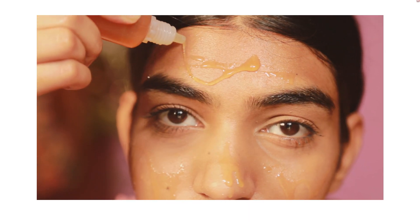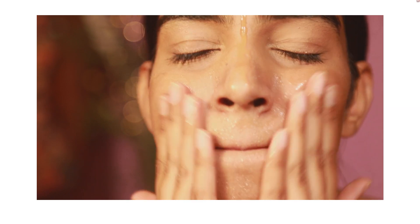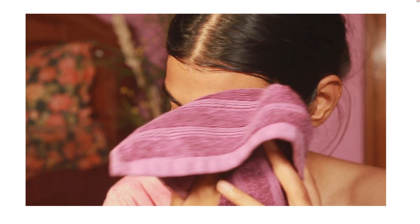We have finally come to the end of this experiment and it turned out to be pretty great for me. A few things to note: it helps in brightening up your face but it is not going to whiten your face — there is a huge difference in that. It helps in cleaning up your pores and provides that sheen, but it is not going to completely eliminate whiteheads and blackheads. It helps in fading acne scars and dark spots, but you won't see a significant difference in the first week. The skin is going to brighten up — that I can tell you for sure.